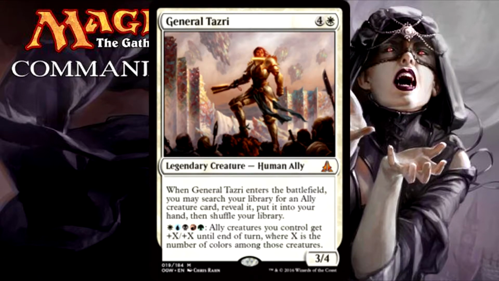So General Tazri has all 5 mana symbols in his text box, so he's a 5-color commander, even though he's a white creature.